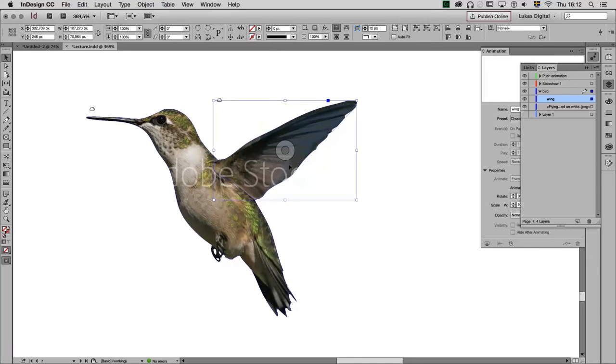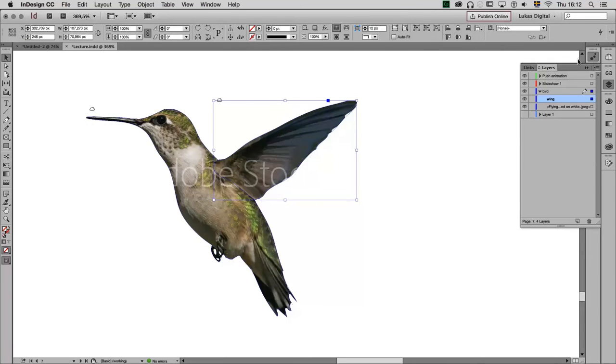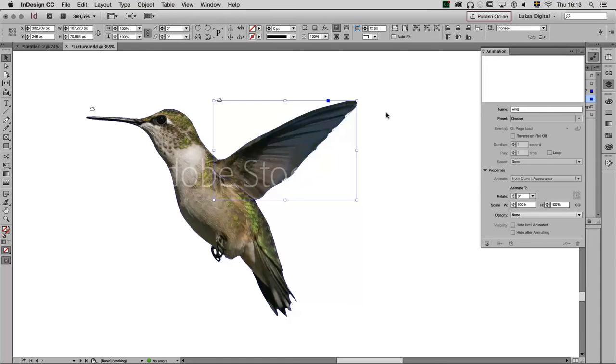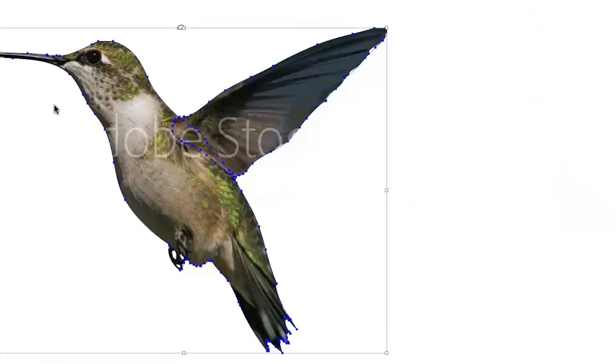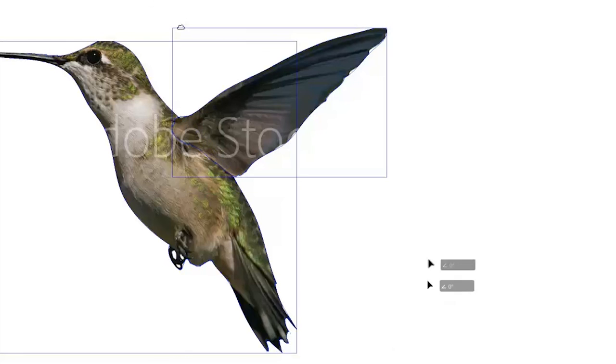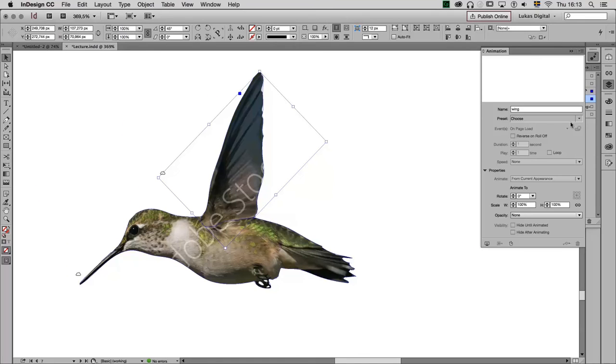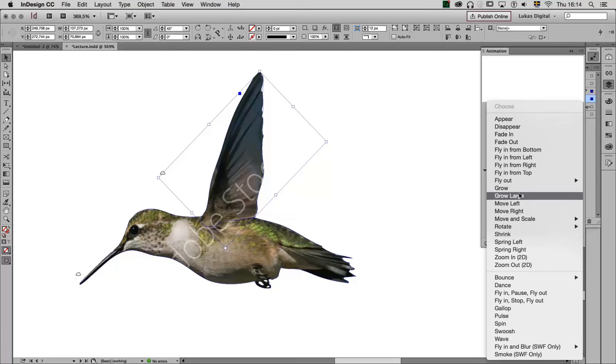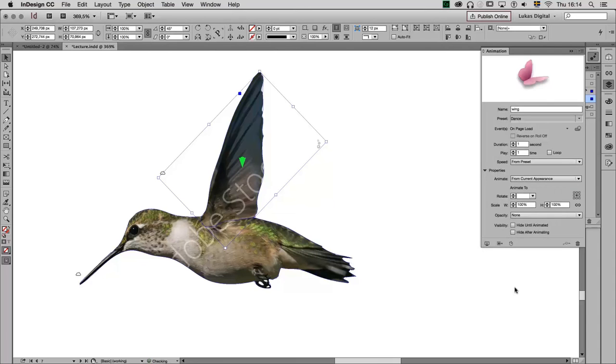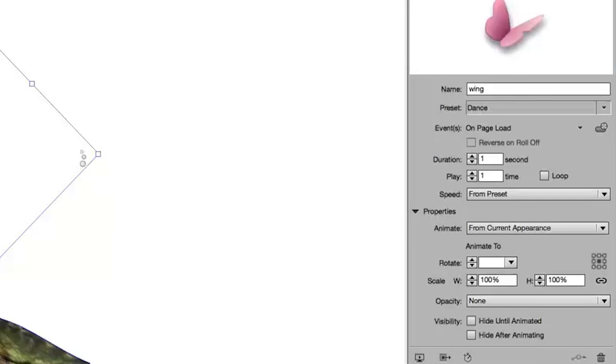Now I want to animate the wing. And how do I want to animate the wing? Well, actually I want the wing to flap. I want to actually rotate the whole bird. So I'm going to select both together here. And I will rotate the bird so that the wing is actually going vertically. Here I can choose my animation, and I will try the dance movement. That's probably going to work, and I want the reference point to be the bottom point down here.